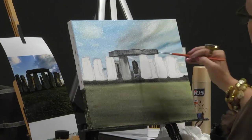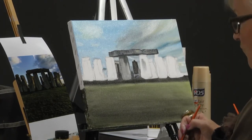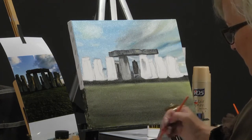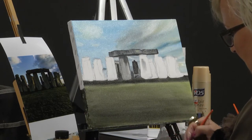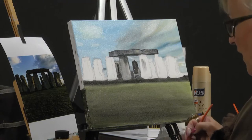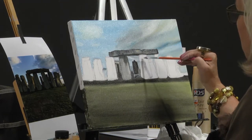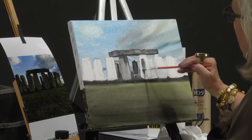All right. Now we're going to start on our other big one. This gray-green, again, is kind of the colors of these stones. A little okra to it. It's kind of a hard color to mix, but I think we've got it pretty close. It is kind of green. Isn't that weird? I see that green in that gray.